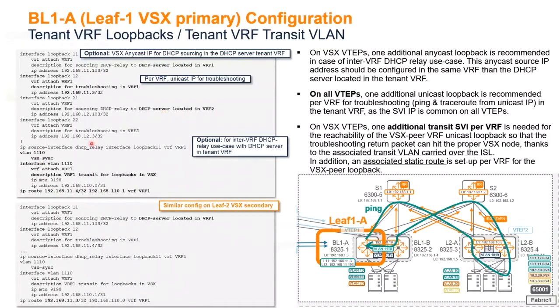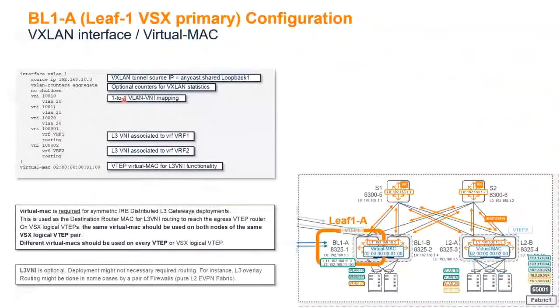It is just to make sure that we have a ping and traceroute working. And for traceroute as well, from any workload to any workload that would not be in the same subnet, the loopback that you have in that VRF will be useful in order to see the nodes. So pretty much that loopback 12 that I put here is very useful. So you've got all the explanation on that slide.